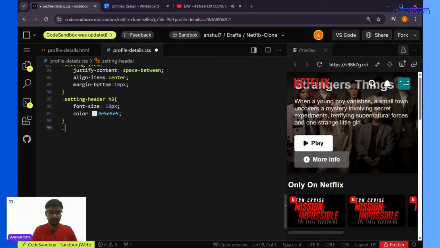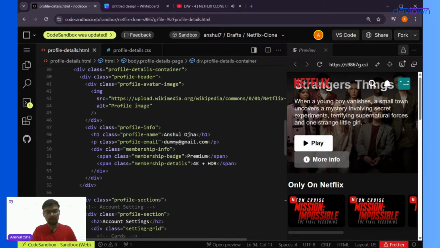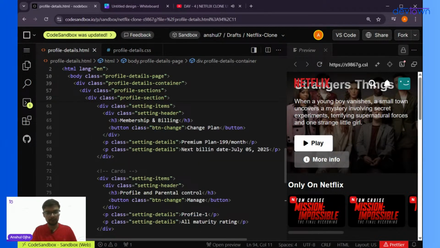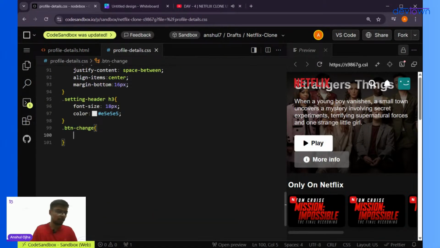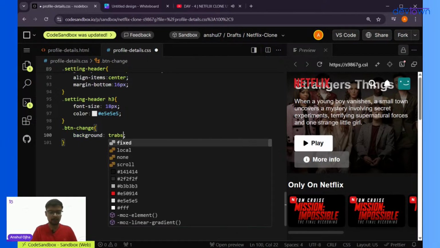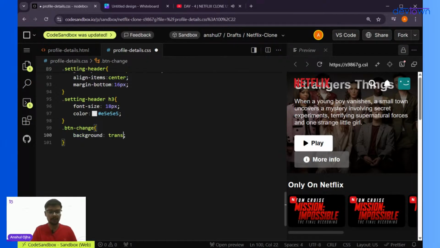Then button. So we also made a button. So we'll need to give a styling to button change to, what is the button that we added? Yes, so button that we added was button change. Okay. So we'll add the background color. So background, in this case, I wanted to have a transparent background. Okay.